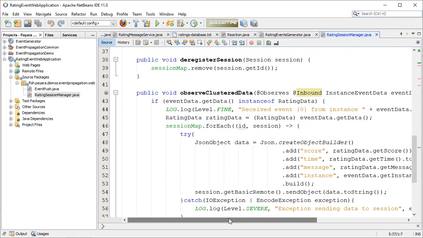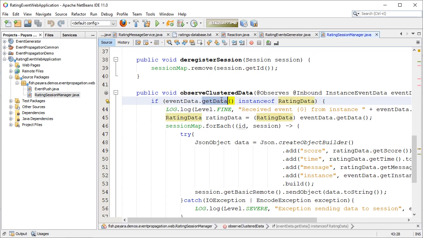So we do some validation. I want to know that the event data that I'm receiving is rating data. That means I'm handling satisfaction ratings, because in a production environment, a real-world example, you could be listening to any sort of event. There is no way to discriminate that based on the instance event data. So I'm using this validation of the specific data that I'm receiving.